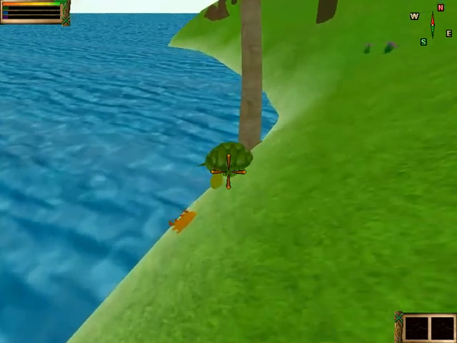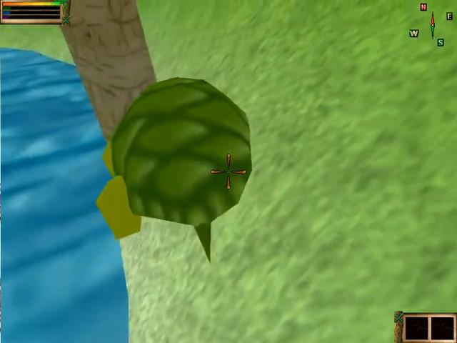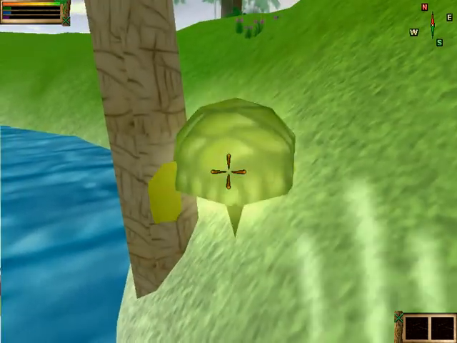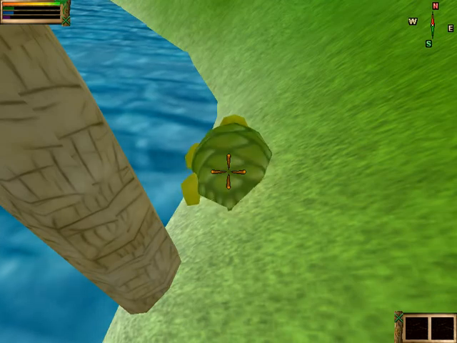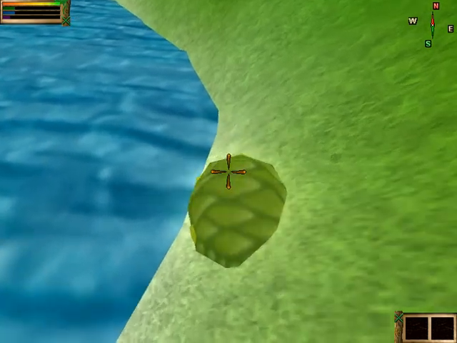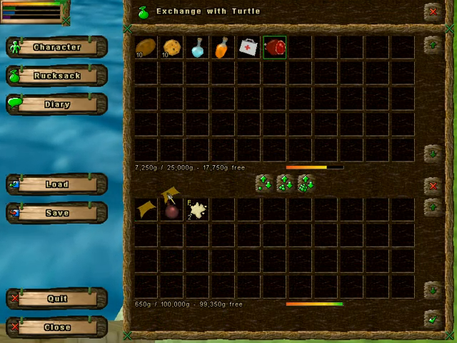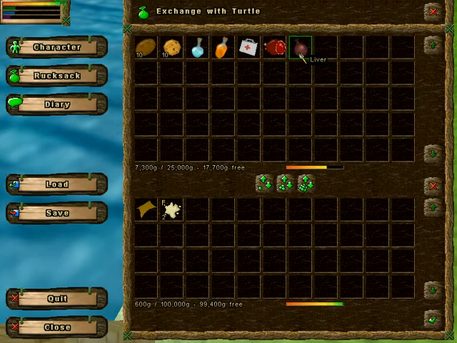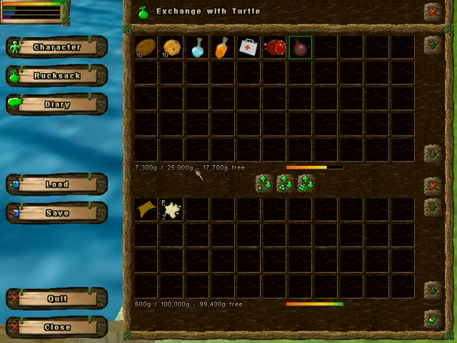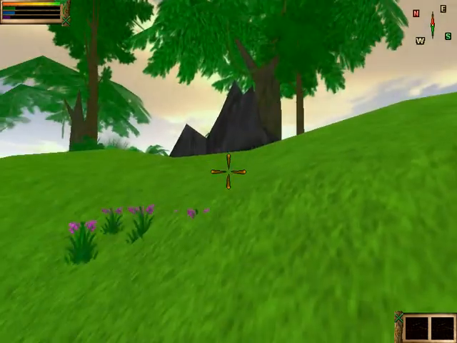Beating these turtles or tortoise, don't know what the difference is, beating them to death basically will give you quite a bulk of resources which you can use. See these, the liver you can use to make water skins.